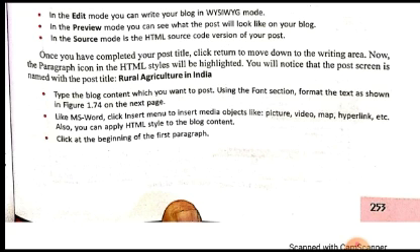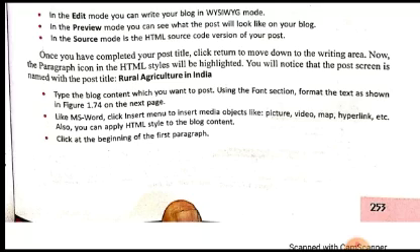Similarly, here in Windows Live Writer, while creating a blog and typing the blog content, we can click on the Insert menu to insert different media objects like pictures, video, map, hyperlink, etc. All these things can be inserted in our post content. Also, you can apply HTML style to the blog content.